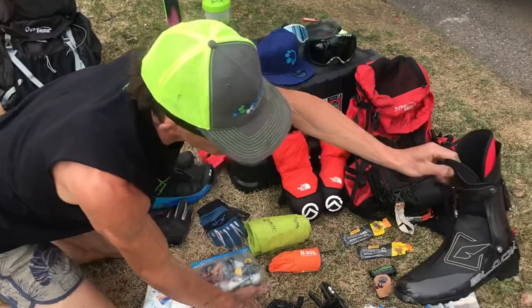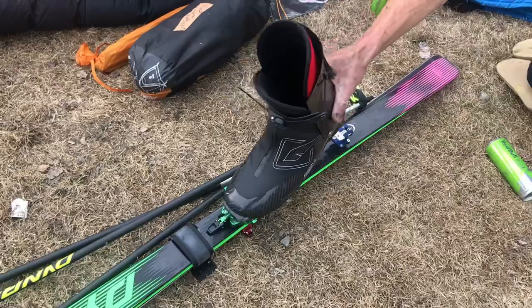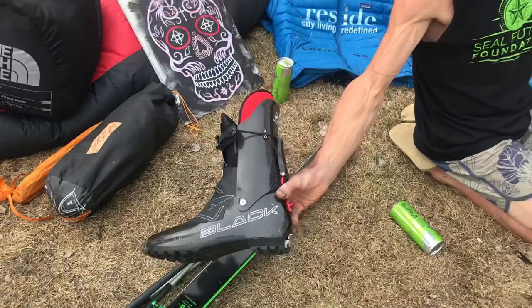And then I've got these boots. I've got three sets of these for Nolan's. These are the Carbon Pierre Gignoux boots from France. The boots clip in here in the toe piece. Skins are on, you're walking, and then when you go down, move it, step down, rip the skin, you're in downhill mode. These are featherweight, but I wear 14s, so no other boots fit me, so I have to have these custom made in France.